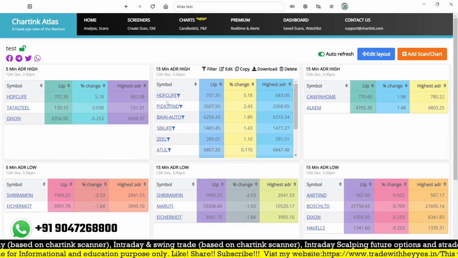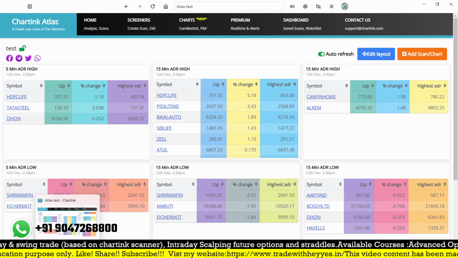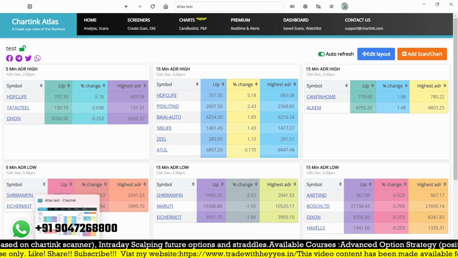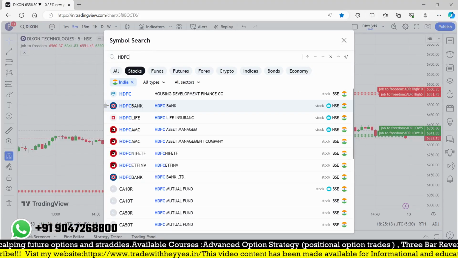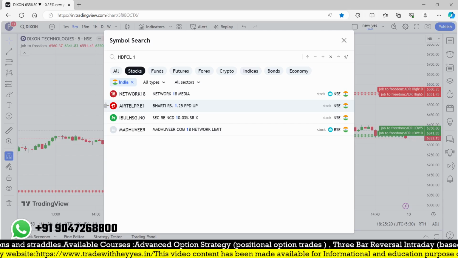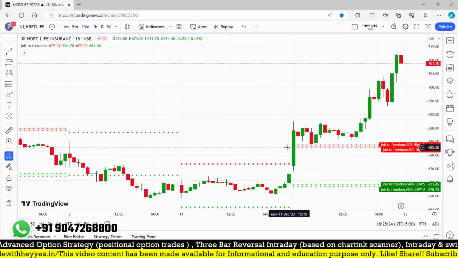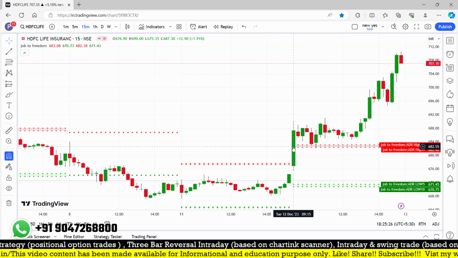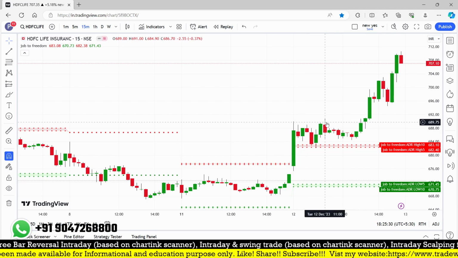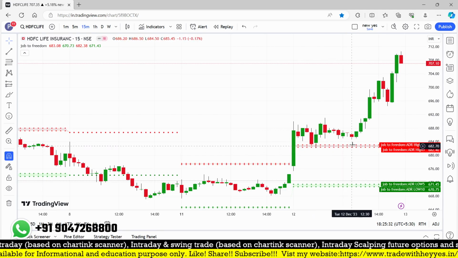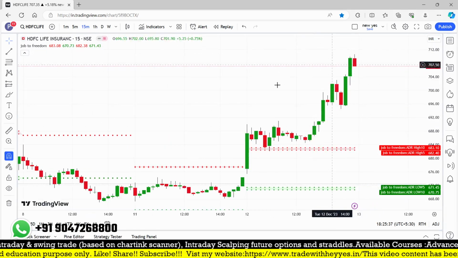And this is HDFC Life on 15 minutes, Pidilite and Bajaj Auto. I saw Bajaj Auto in the morning, but it was on the same level only, not a big move. But HDFC Life on 15 minutes, the same thing is happening. If you are looking at 15 minutes, it's a huge candle. Look at the 675 to 690. The 690 high got triggered only at 11 o'clock. After that, it came down to a lower level around 684, and finally it jumps.